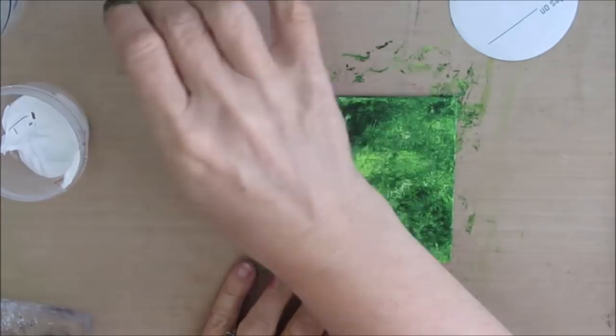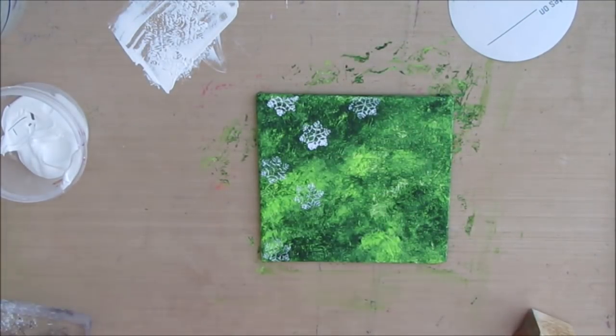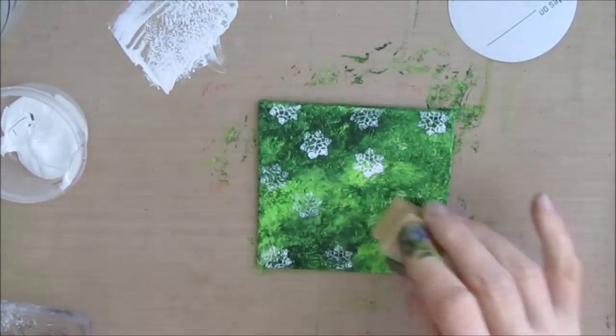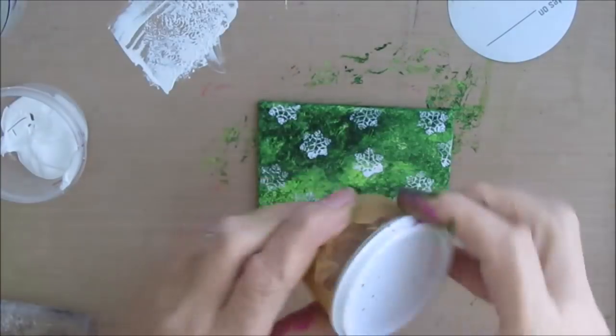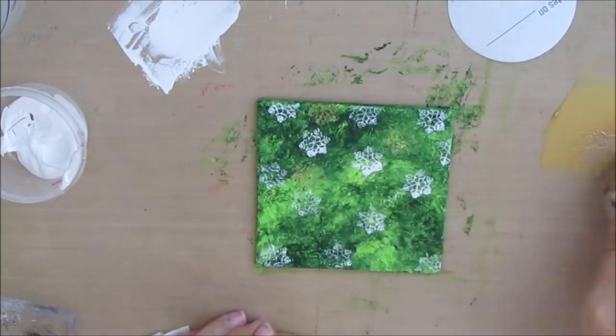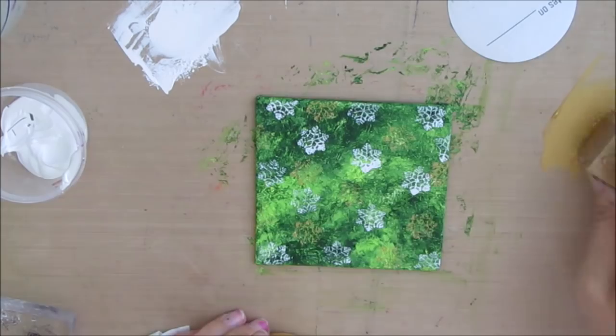So this is white paint, and I'm stamping, and I have a snowflake stamp. Now this one, there were, I think, 3 or 4 snowflakes in a row. It was a sale bin at Michael's. But if you have any winter ones, in all likelihood you have a small snowflake stamp. So go through your stamps, and I just pulled all the snowflakes out and put them together.